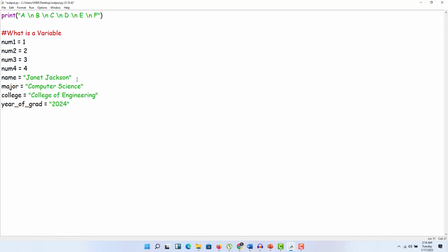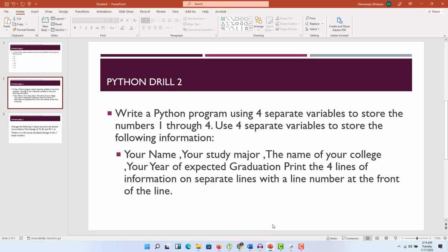So we've done that, and then we'll move on to the question again. The question says, print the 4 lines of information on separate lines with a number at the front of the line. So what that means is we want to use a print format.